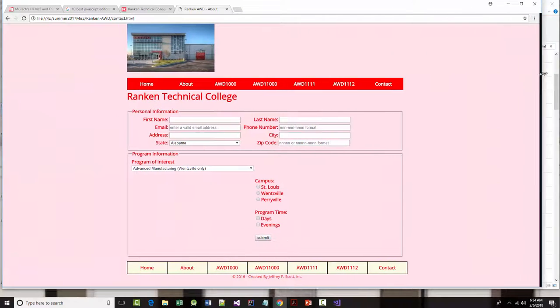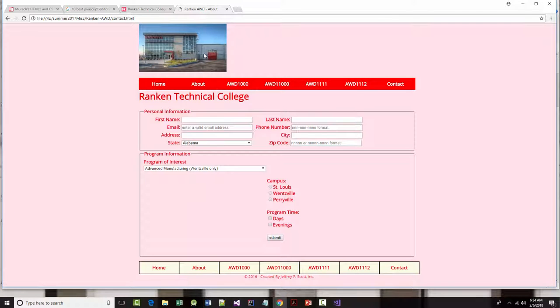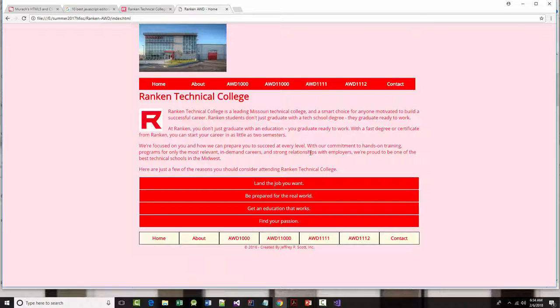Okay. So I want to bring that up from the get-go. It's not super intuitive, etc. I didn't set it up so you can click on here and go to the home page at any time. All right. So there were many ways this could be improved. But what I want to do is build a website on the Rankin Technical College Application and Web Development Program, and hopefully it will answer any question that any prospective student has regarding the program. So in some ways, it'll almost be like what you see here on steroids. But there's a lot of wasted space here. There's a lot of waste, period, in here.